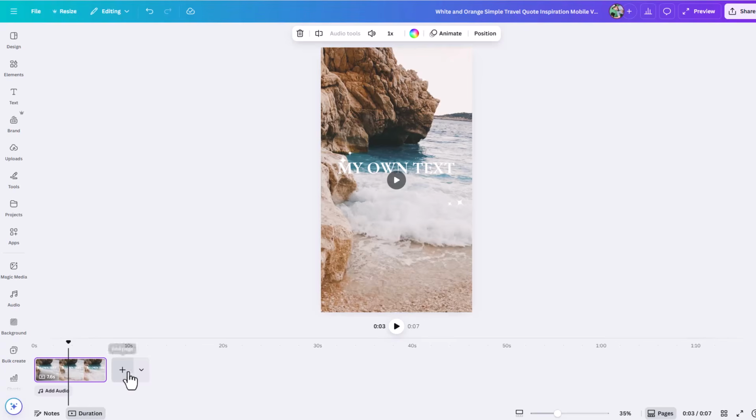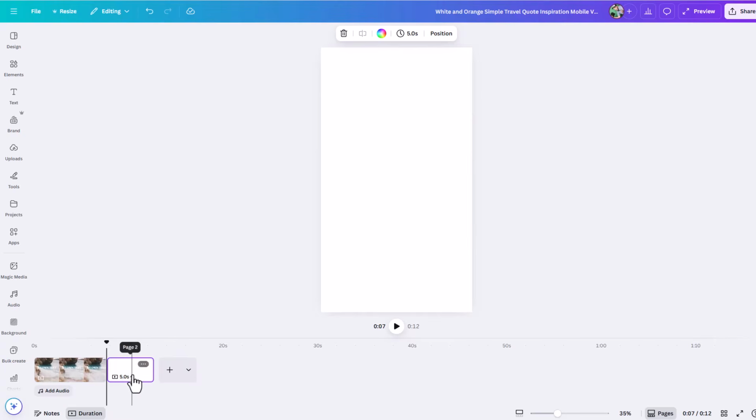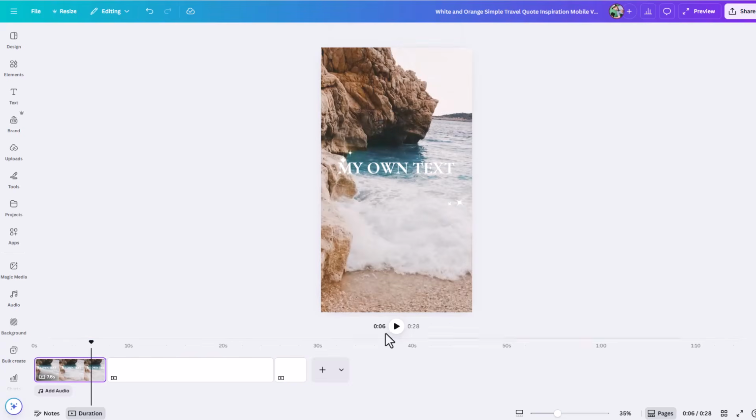So if I wanted to add sort of another thumbnail, another page to this animation, this design, I could do that, and I can see that that is 5 seconds here. I can drag it out so it's longer. I can add another one which I can make longer and shorter, and they're all sort of showing that variable length here in the length of the thumbnail we're seeing on this interface. And then you can scroll through your animation. You can use the play button up here. That's all with this duration button.